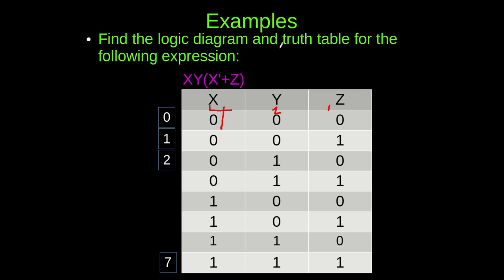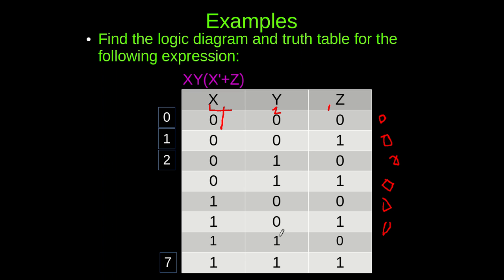Okay, we did the logic diagram here, and we find the results here. This is going to be, as we told you, 0. This, for example, x and y, this is going to be 0, x naught is going to be 1, or is going to be 0. Now x and y is 0, x naught is 1, or with 1 and 0. Because I have an and, this is going to be a 0. Now here what do I have? X and y, this is 0, because this is going to make a 0, it's going to make the whole equation 0, and this is 0.